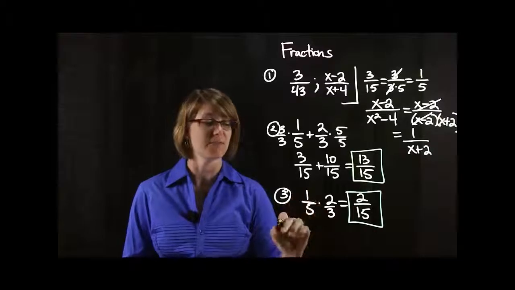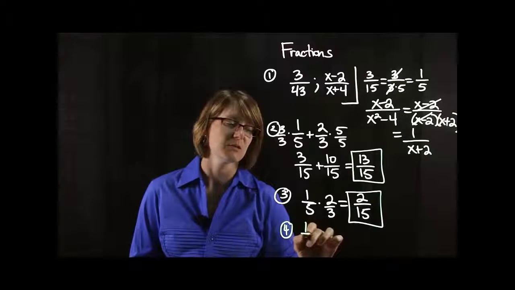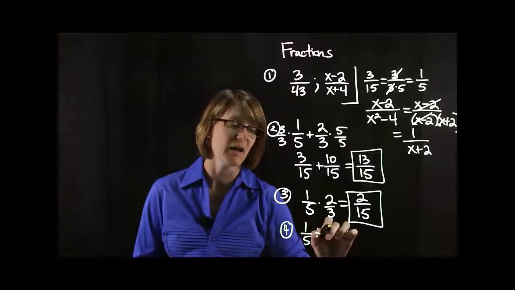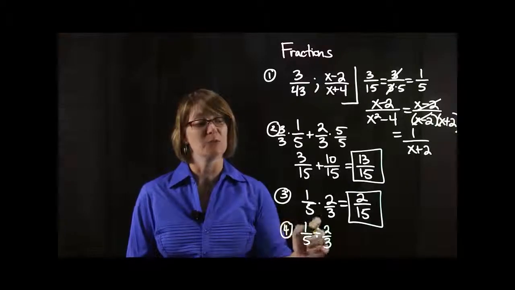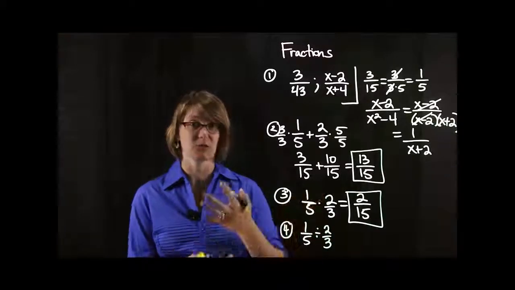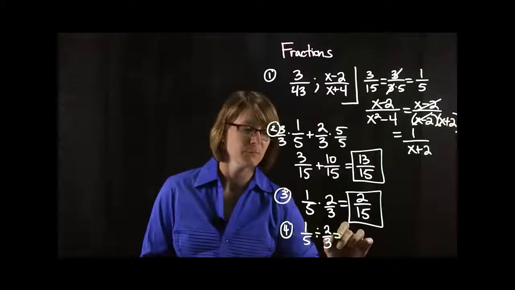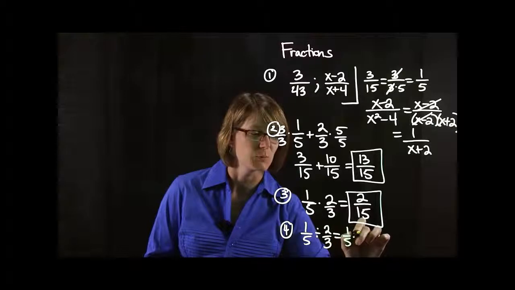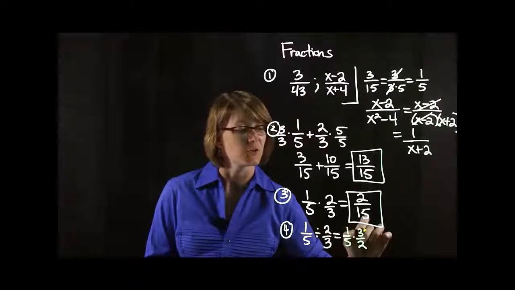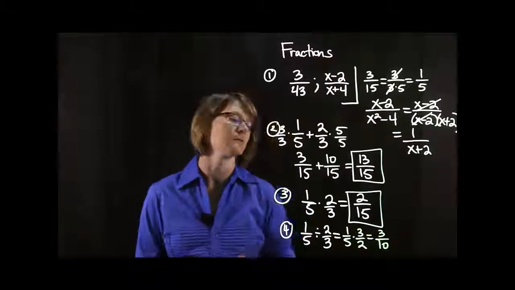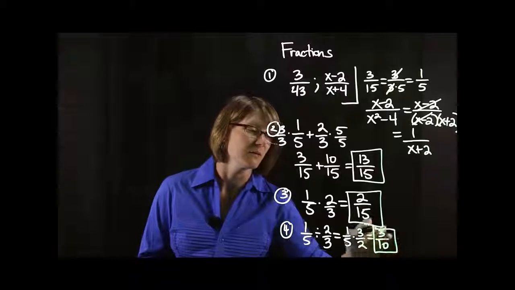Last one we want to look at then is dividing. So dividing is very similar to this but there's one more step. So that's going to be if we wanted to divide these two fractions. Well dividing you've got to do the multiplying and then you've got to change it to a reciprocal or you've got to invert it, you've got to flip it, whatever word you want to use there. So that's going to give us 1 fifth times 3 halves. And then again you can multiply straight across. So that's going to give us a grand total of 3 tenths. Again, 3 will not go into 10 so we are done with that fraction too.